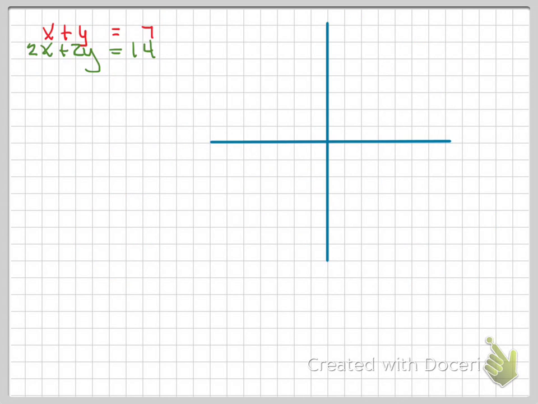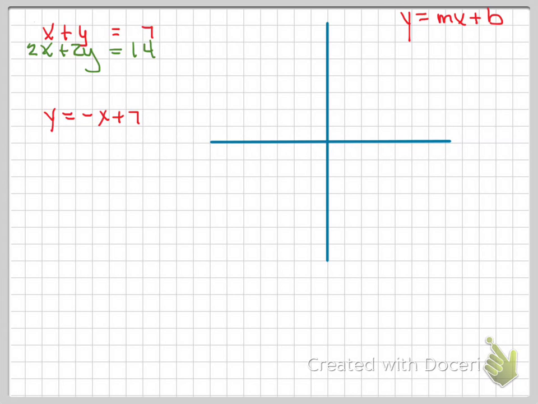Okay, let's look at our third possibility. We've done where they have one solution, we've done where they have no solutions. So let's look at what a multiple solution might look like. So if we take our two equations and we do step one of putting them in the standard form, I'll do that quickly. Okay, so the first one, we have y equals negative x plus 7, moving x over to that side and putting it in the standard form.